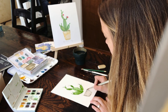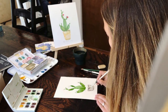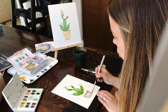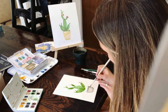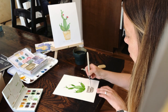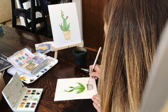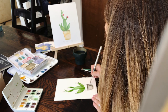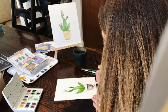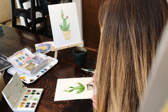All right, now, because of this crease right here, I'm going to put in some darker because I want everyone to see, oh, there's a crease there. And I'm going to do a little more shading over here. That's kind of where I want it to look like there's a shadow. A little shadow there, a little there. And we're just going to blend. A little bit more. Okay, see how I'm just sweeping it across. Sweep. Great job, ladies.